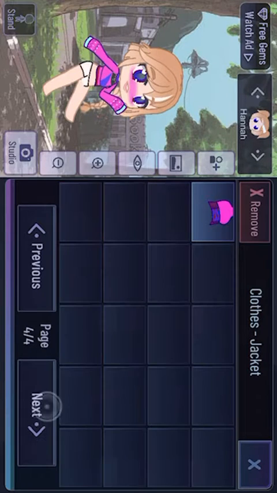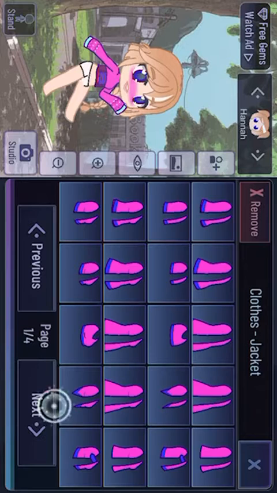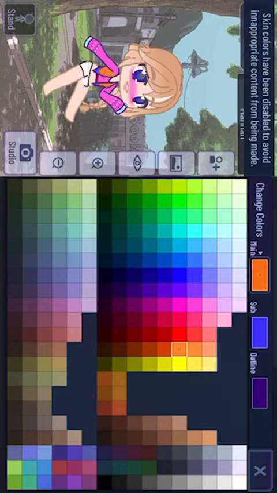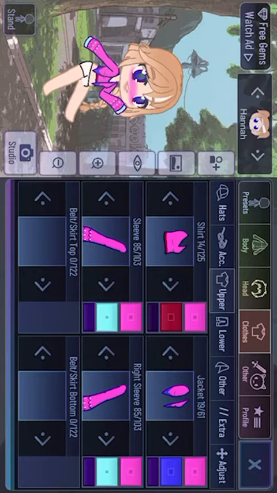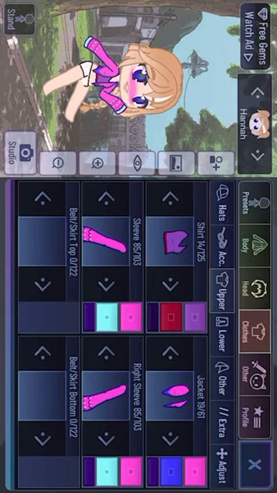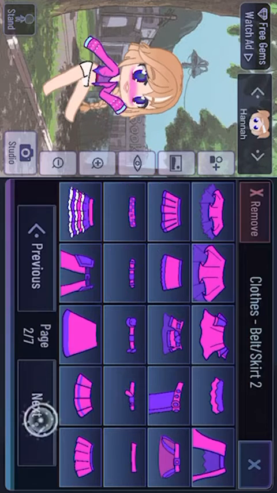Who is this? Oh, that's cute, but it's weird. Maybe she could have something like that, but why are they all the same colors? Nice pink. Let's do the same pink again. But this one has to be a different color. But we choose this one. That one's very pretty.